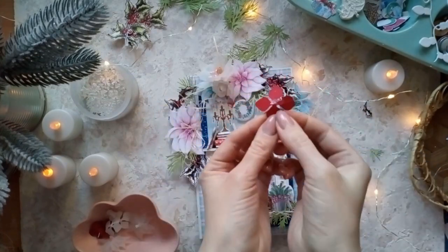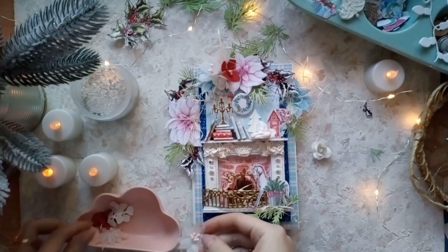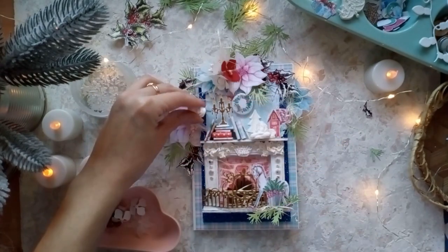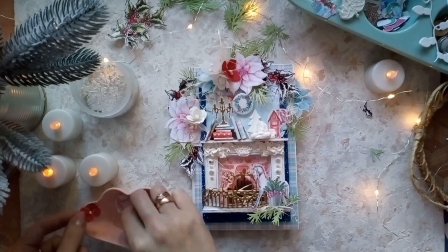When I arrange a few flowers, I always try to mix different shapes and different colors, so you can differentiate any flower and it's not looking like a mess.